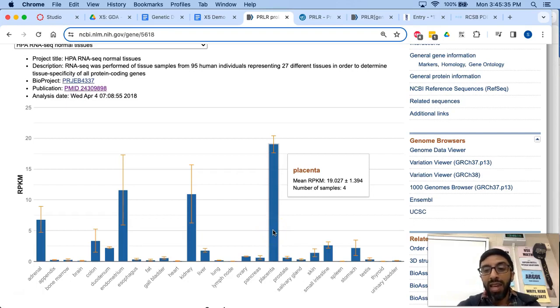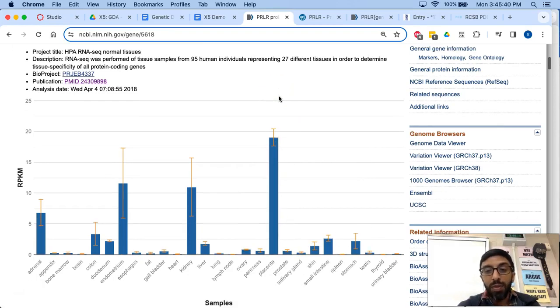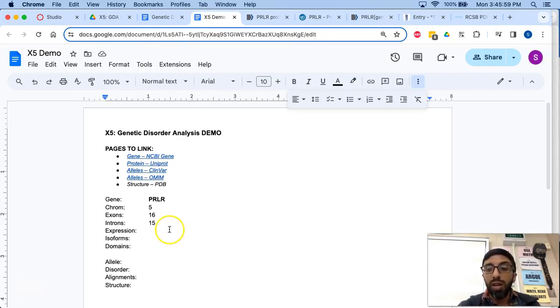Now, I don't know if this is necessarily going to match what you're expecting. Honestly, I'm expecting the prolactin receptor to be most highly expressed in mammary glands, breast tissue. But that wasn't actually listed here. It's not one of the things that was studied in this particular research project. But for the purposes of this project, I might as well list the places where it was most expressed according to this particular page: placenta, followed by kidney, adrenal gland, and the endometrium, where placenta was the highest.